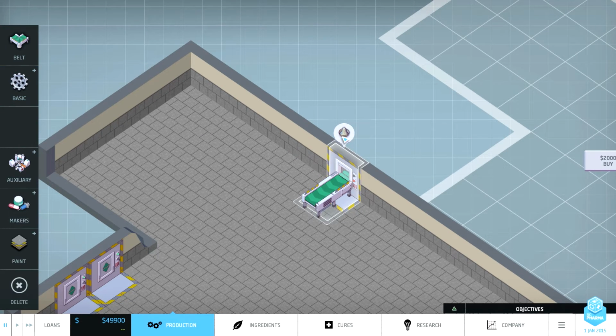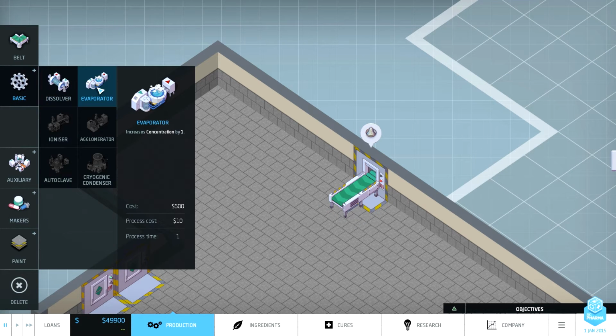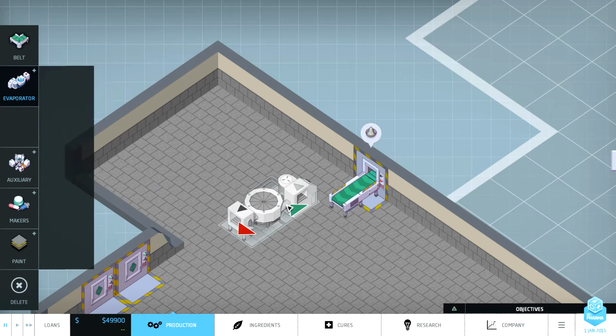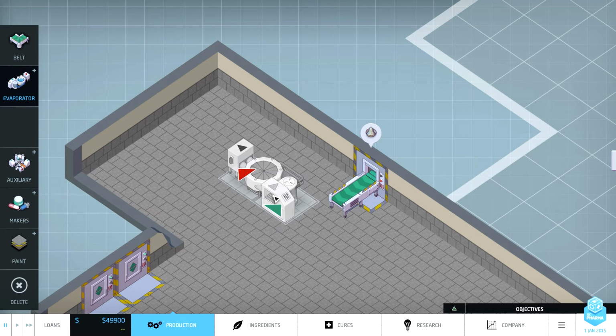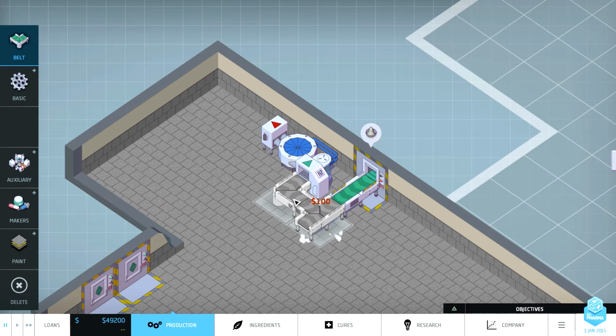So we need to increase this by at least 1. We have some basic things here, a dissolver and an evaporator. The evaporator will, I guess, reduce the water content from it. It makes it stronger. It increases the concentration by 1. While the dissolver dilutes the concentration. So we're going to use the evaporator to increase it. Yeah. So it goes in the green end, comes out the red end. And bloop, bloop. Oh, there's a funny joint there. There we go. Okay, and then we'll have a belt. And I'm going to play it.